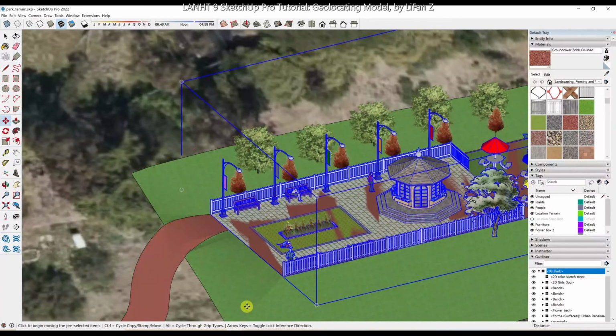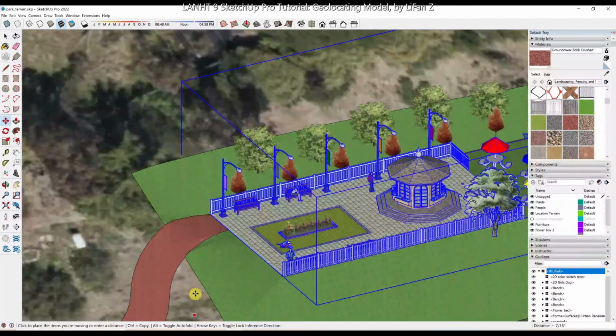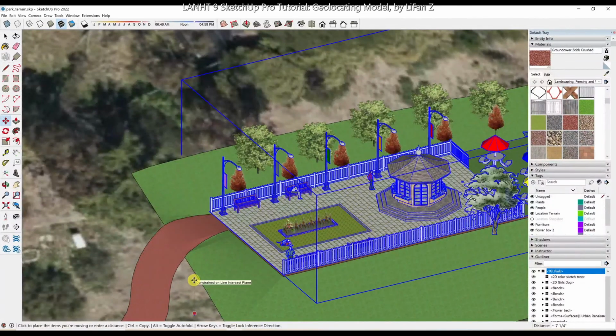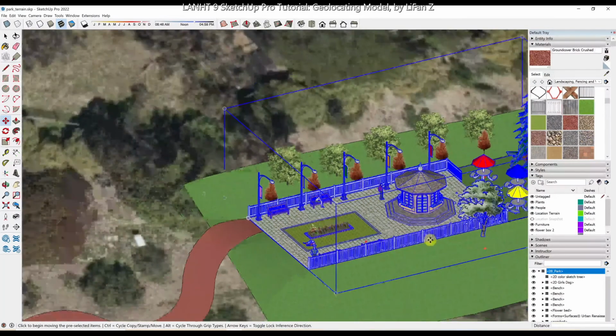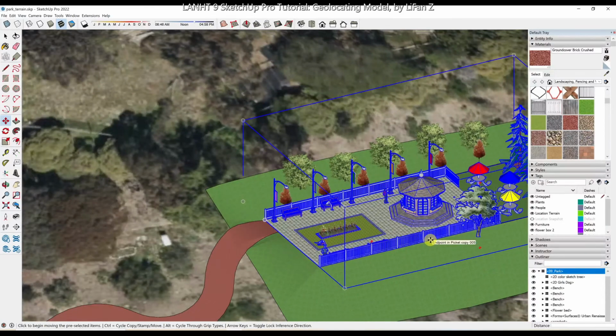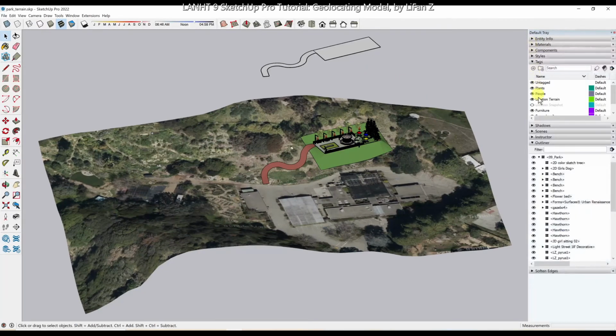Use the up arrow key to lock the moving up. Maybe just 1 inch. Enter. Okay, now it looks fine. Alright, now you can turn off the snapshot image and delete the footprint of the path in the park.